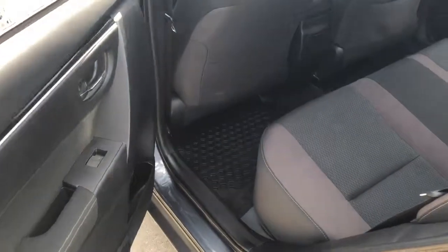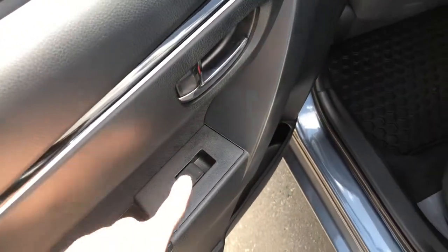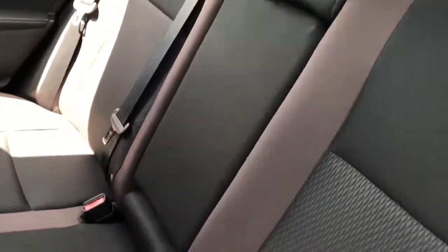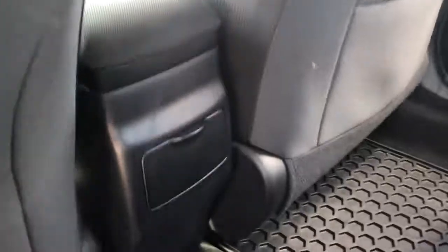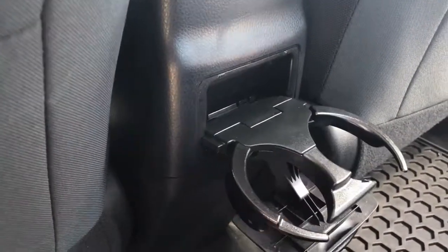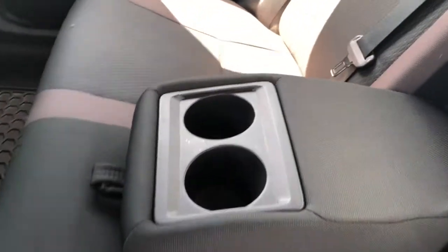Alright, we are going into the back seat of this 2017 Toyota Corolla. You see that it does have power windows for your back seat passengers. Similar seating color back here — cool tones but still a unique looking seat. At the back of the passenger seat there is a handy map holder. There are also two handy cupholders and a center armrest with even more cupholders for your back seat passengers.